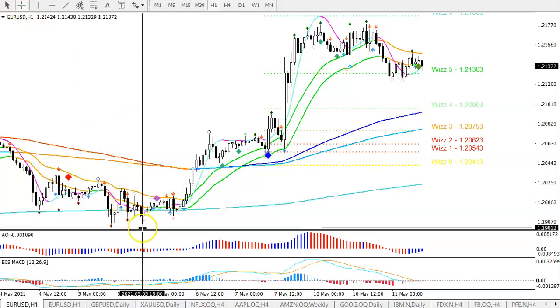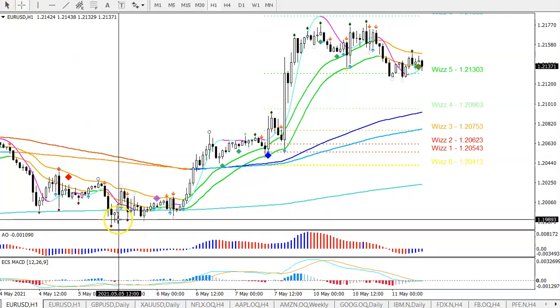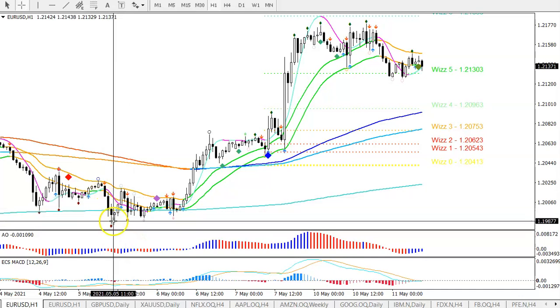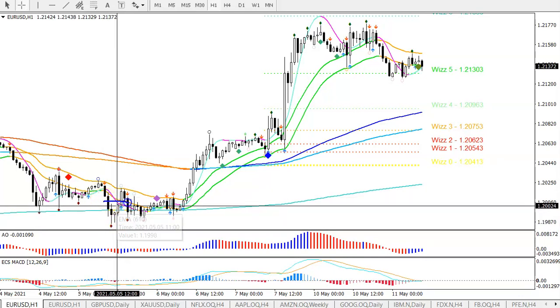I think we had a video on Wednesday, which is probably the 5th of May, somewhere in here. And you can see that I was talking about a break above the 50 fib on a 5-minute chart. We easily got that break above that resistance, indicating the end of that downtrend.